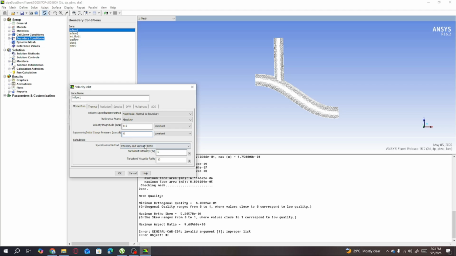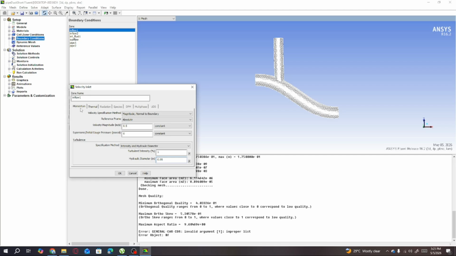Then there are two other options, turbulent intensity, so we are allowing 5% here, and turbulent viscosity ratio, which we have to change because we want to solve our system with the intensity and hydraulic diameter option. And here we will define the hydraulic diameter value as 0.05.